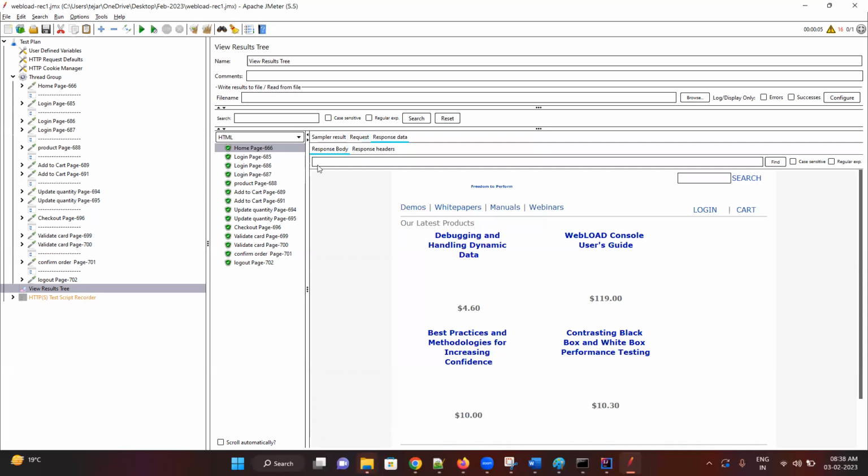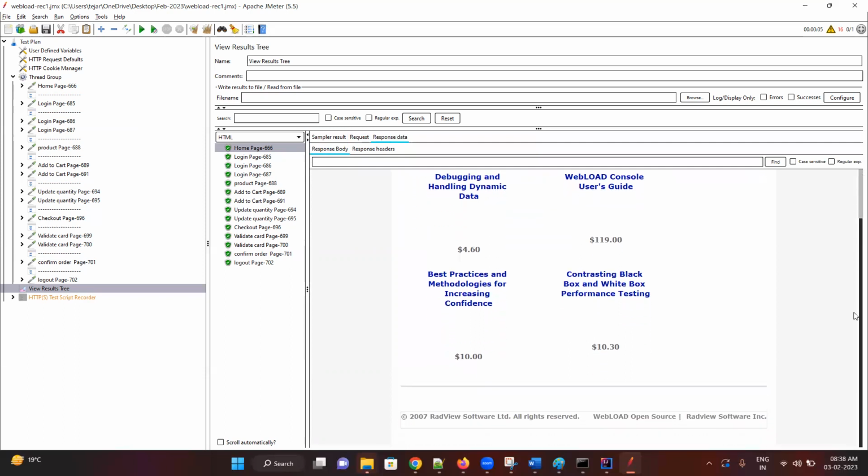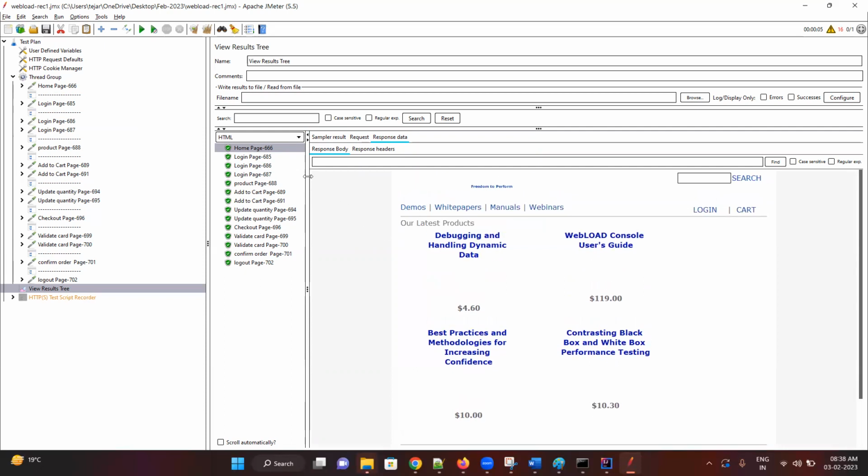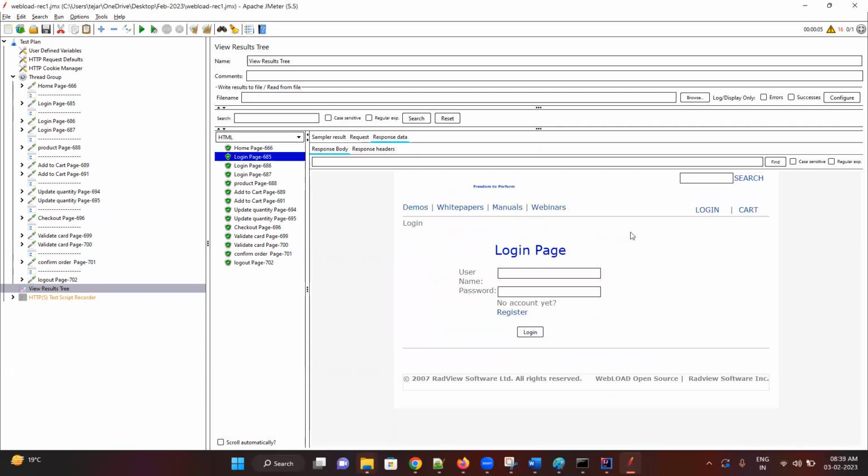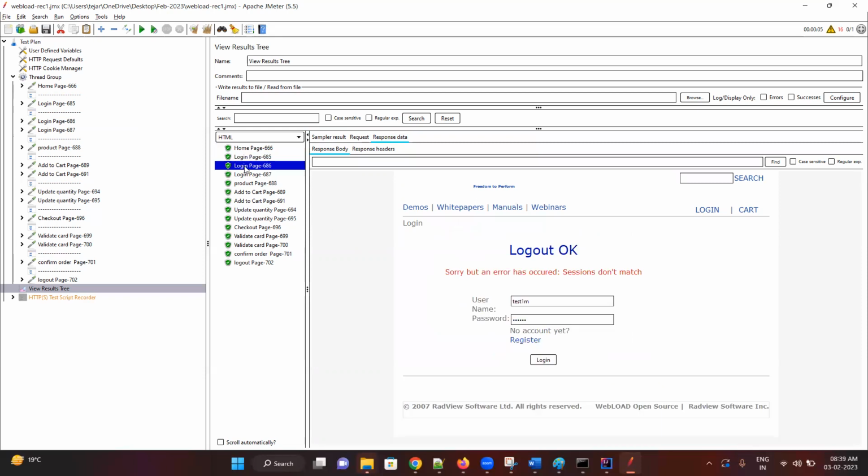Okay. So now what is the home page? This is the home page as expected, right? Login. Correct? It's clear, no? Now let's go to the login page. So we have the login page. This is done. And we entered the credentials, right? But here we got logout and some error.